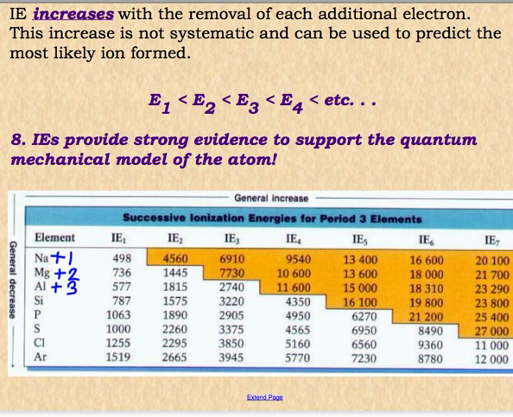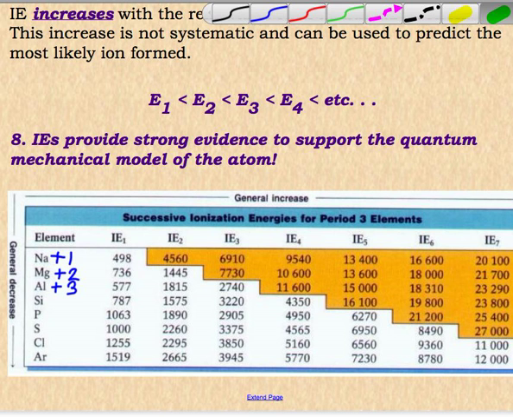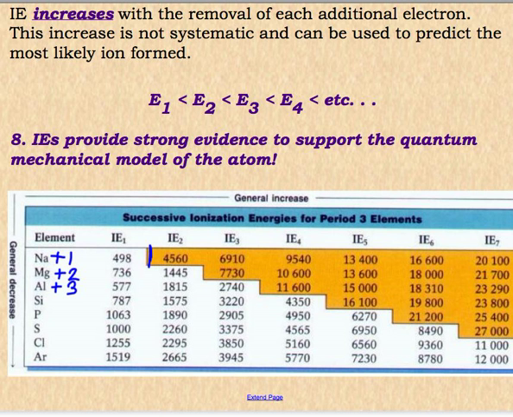So if you look, sodium's first ionization energy is very low, and that means it's very easy to take. But sodium only wants to give one electron away. So his second electron is very tightly bound. And what you can see here is there's a huge jump between ionization energy 1 and ionization energy 2. It's like sodium saying stop. It's saying, I don't want to do this anymore. Don't take another electron.